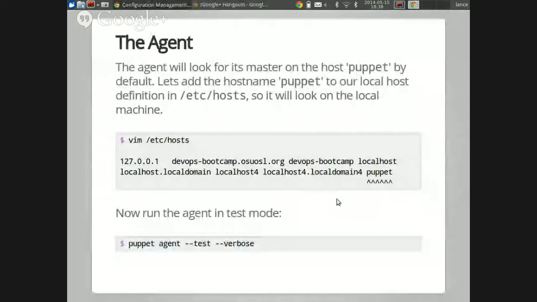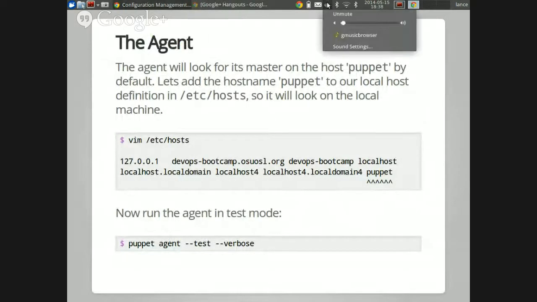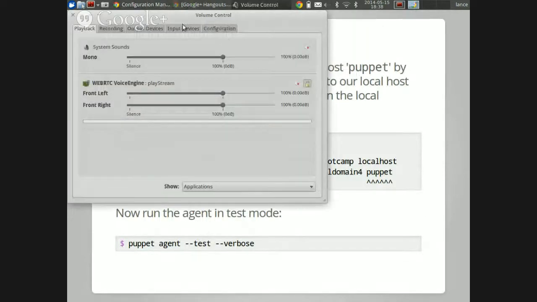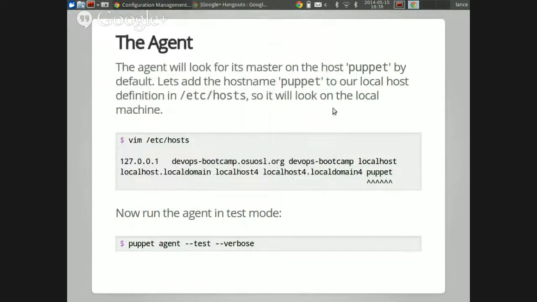Any questions so far? Okay. Oh, I guess I should have checked to make sure my audio is working. Okay, good. It appears to be working. Sometimes my laptop likes to start up and say, "Oh, your mic's on mute."